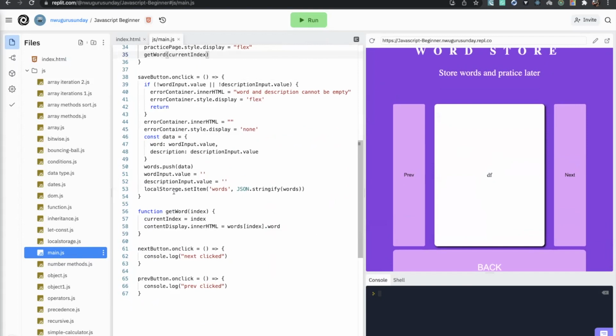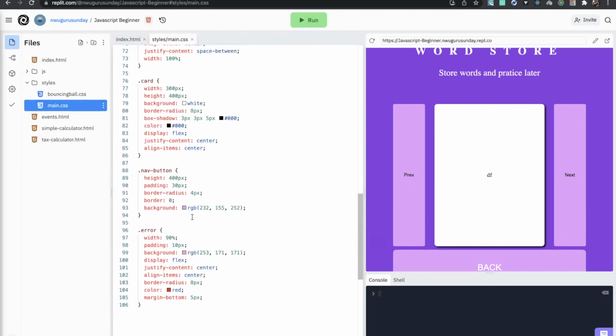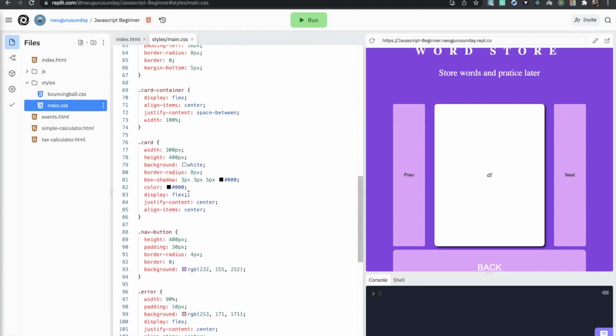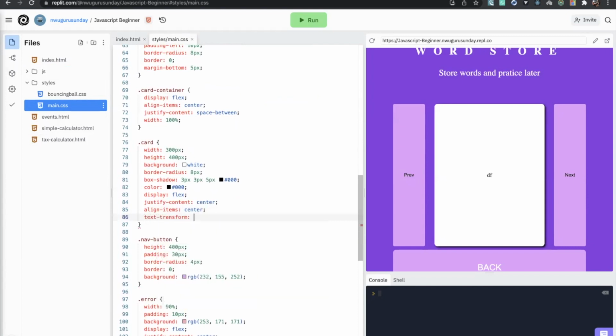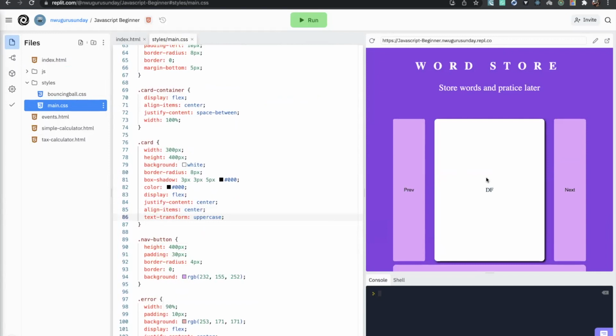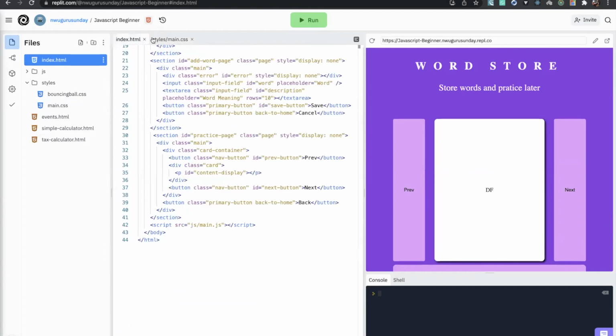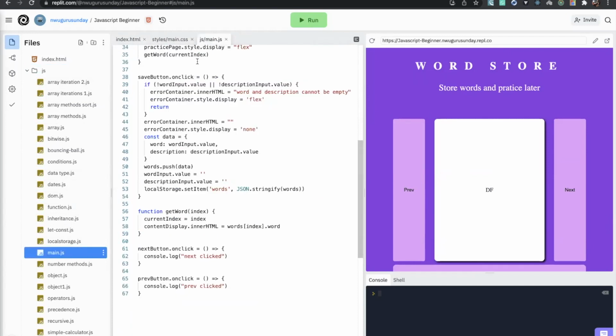All right, so you can also make your word to be capital letter. I think might make sense that the content are capitalized. So I can do that here. Text transform uppercase. And if you come here, you see that word is in uppercase. All right. Let me open this in tab. Okay.